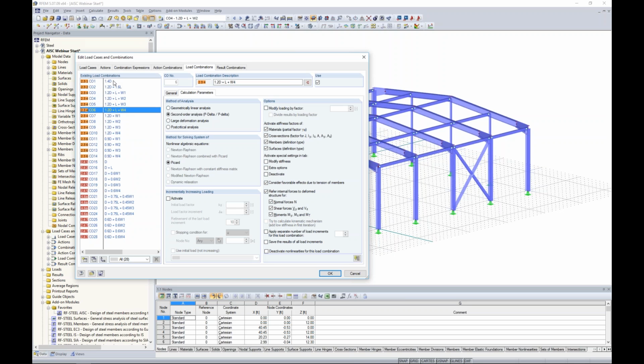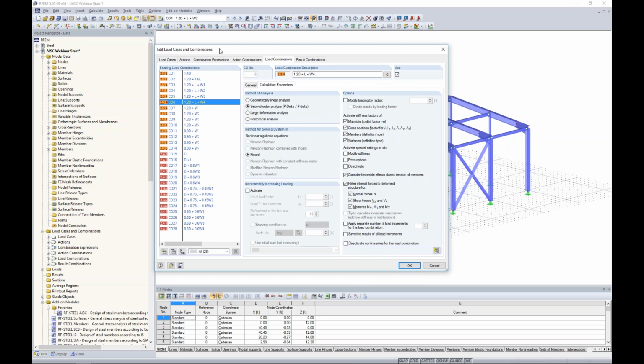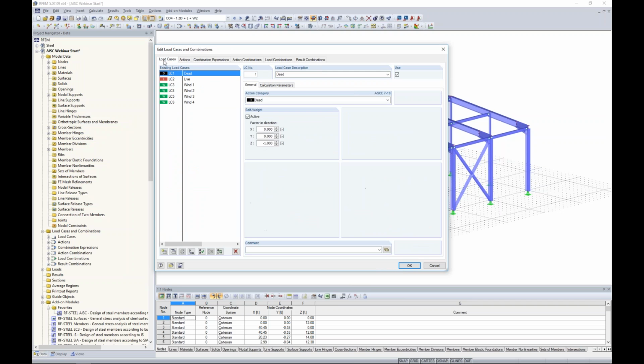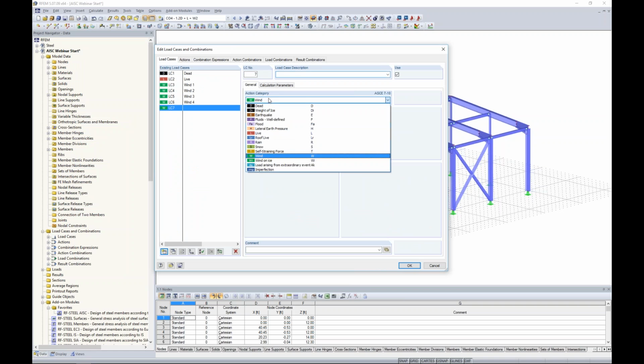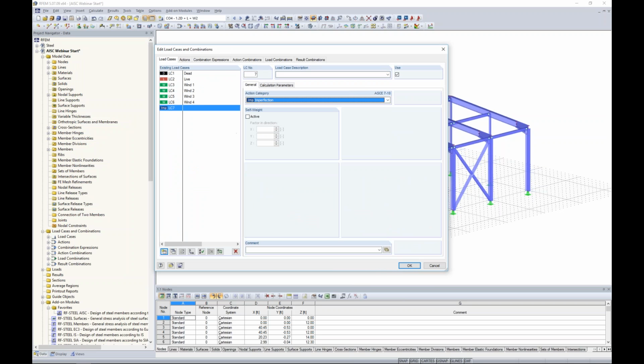But you'll notice that my first two load combinations for dead load and live load, well, these are gravity-only loads. So technically, I do need to apply these imperfections to those particular load combinations. So how do we do that? Well, back under load cases, I'm going to create a new load case. And under the action category, we have this option, imperfection, down at the bottom.